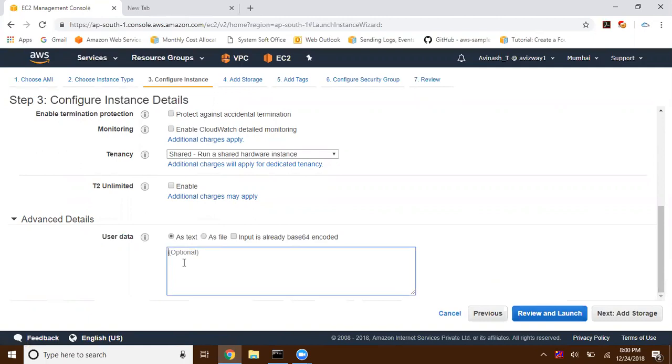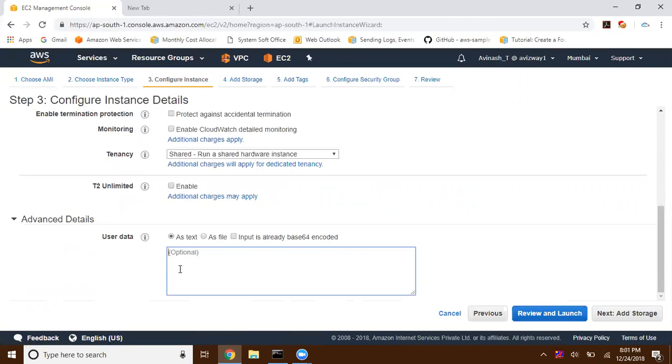For example, you have an EC2 instance and you want to make it a simple web server. Once that instance is launched, you really don't want to connect and update the operating system, so you can simply give those commands here. Then you can continue with the wizard. When the instance is launched, the given commands automatically execute and we get the output. Just to demonstrate that, I'm going to launch a Linux instance and give a simple bootstrap script. This is a simple bash script.